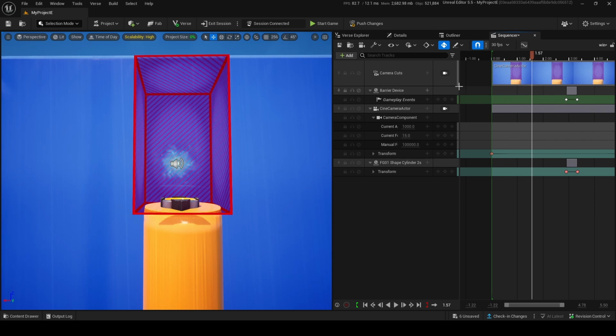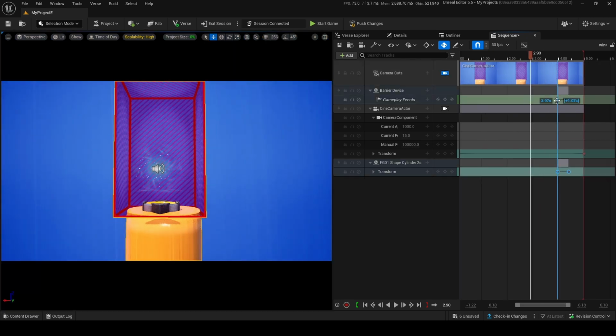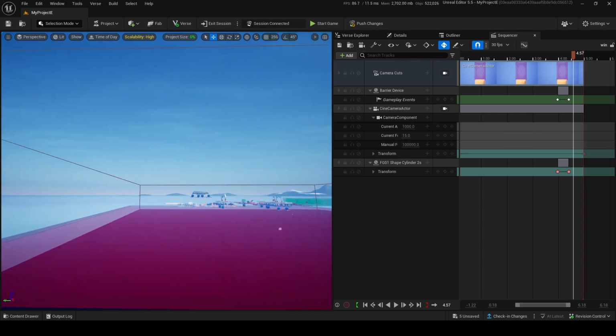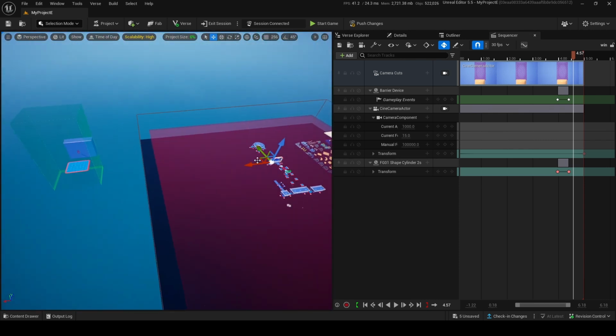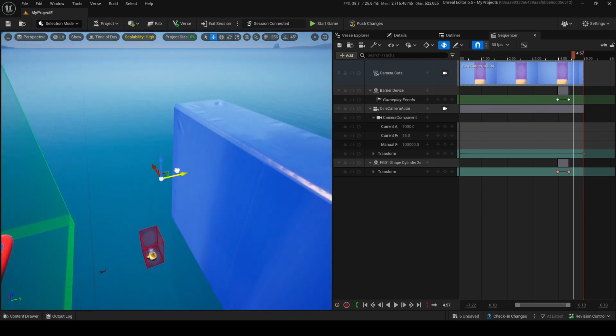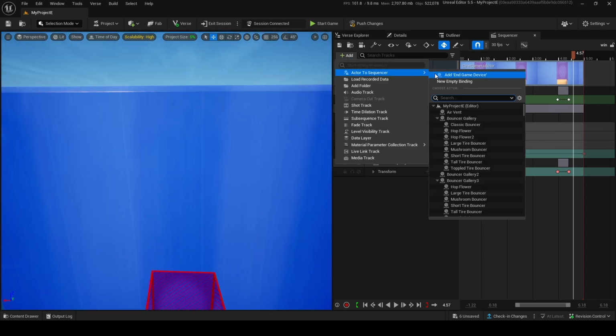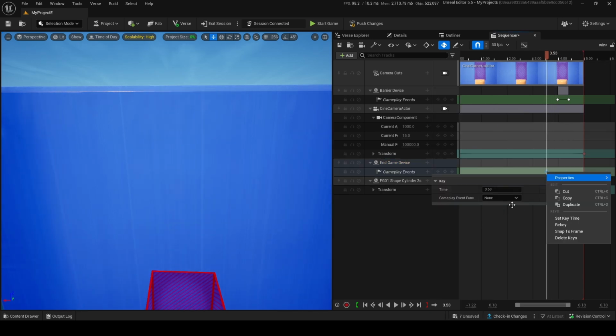So now the camera will zoom in onto the victorious player, and then it'll just fall and die, I guess. And then like before, in the first part with the end game device, I'll just hook that up into the win little animation, so the game will end. I guess in here we can add this. We can do gameplay events, and I kind of want to end the game right here. So then we'll activate it.